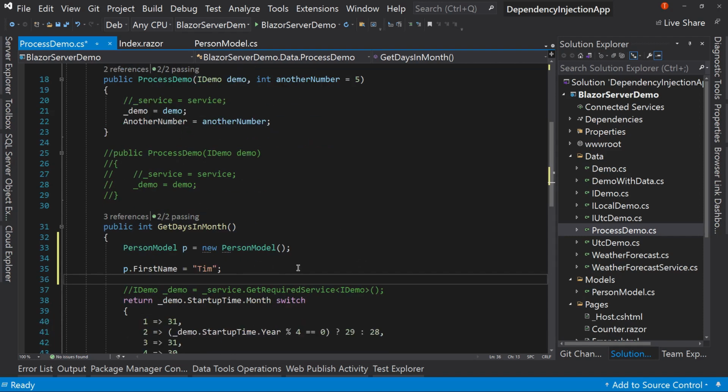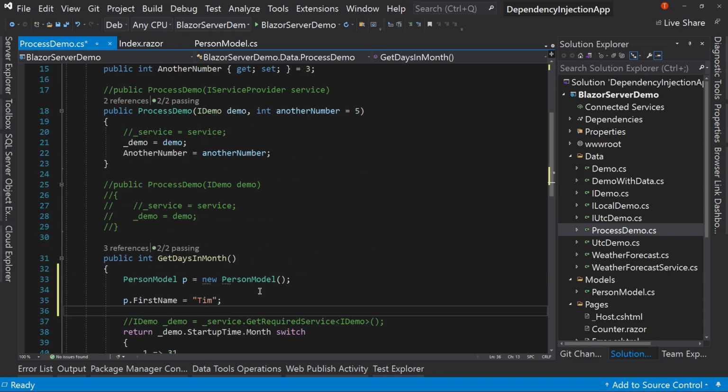How does that significantly change our class? It doesn't. In fact, we have a unit test that runs against this get days in a month. Having this in here has no bearing. It doesn't change anything. Even if this were to hold the data and or send it back, it's still not going to make a change.